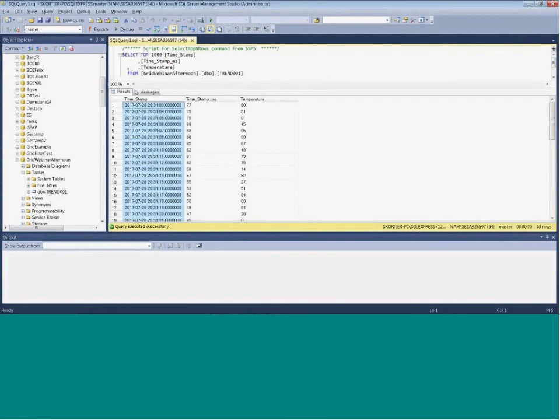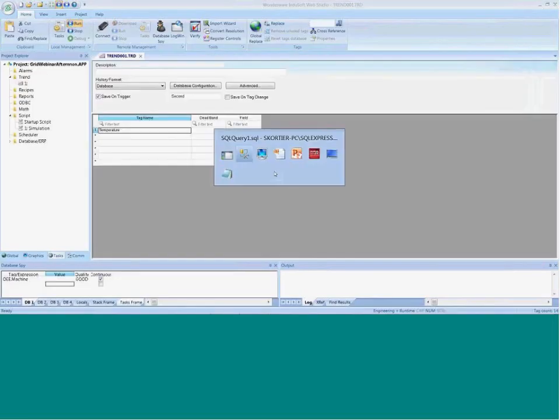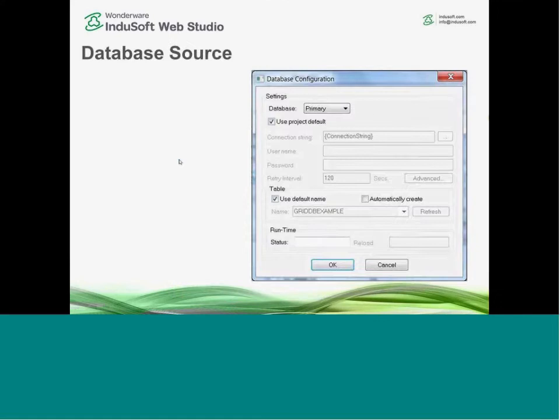And I also want you to notice that this is in the background. This actually did a SQL select statement, and it selected the top 1,000 from the trend table. And this is the official SQL that generated this response. I'm going to pay attention to a few of these, and what I'm going to do is go back to my PowerPoint here.